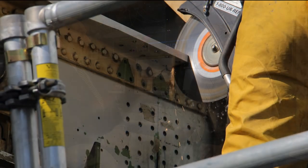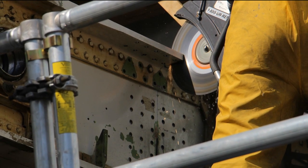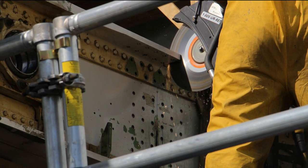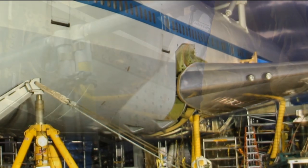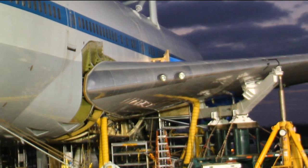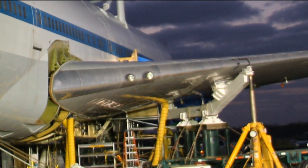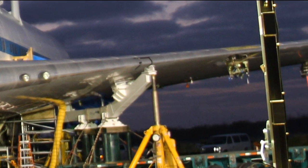First, we had to secure the aircraft against any possible hurricanes as we were entering hurricane season. After that, we started coming up with a detailed plan on how we were going to dissect and take it apart. A team of special mechanics from Boeing called the Aircraft on Ground Team — kind of like their special forces of mechanics — came in. They first started taking apart the wings: not removing them yet, but taking off flaps and doing a lot of prep work to get ready to remove the wings. For almost six weeks there was always somebody working on the wings.